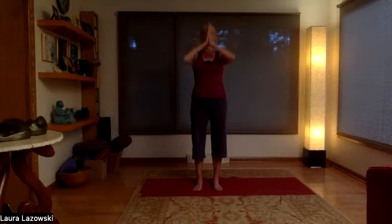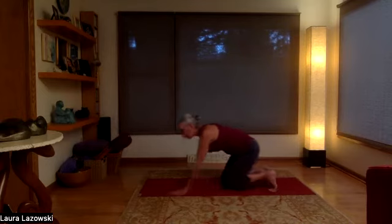Now arms come up and over. A nice soft mudra over your crown. Bring it to your heart center. Press your thumbs into the heart center as you release the shoulders, the elbows. And drop your forehead towards your fingertips. And release. All right, coming down, front body facing the earth.